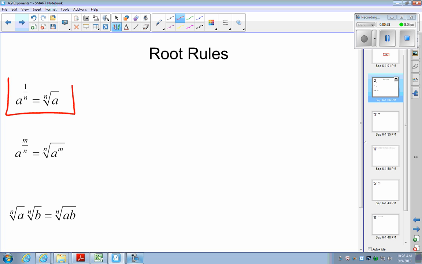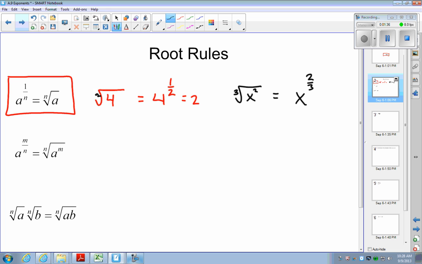So the first one's this. They use a's and n's here. It's just like this. If I ask you to do the square root of 4, that's the same thing as 4 to the 1/2 power. Square roots have secret little 2's hidden within there. So it's just how you write it in radical form or in exponent form. And then obviously you'd come out of here and you'd say this is 2. Same idea. If I ask you to do, let's say, cube root of x squared, you're going to say this is x to the 2/3 power. And that's actually coming down here and stealing from the second rule, but it's all the same idea.